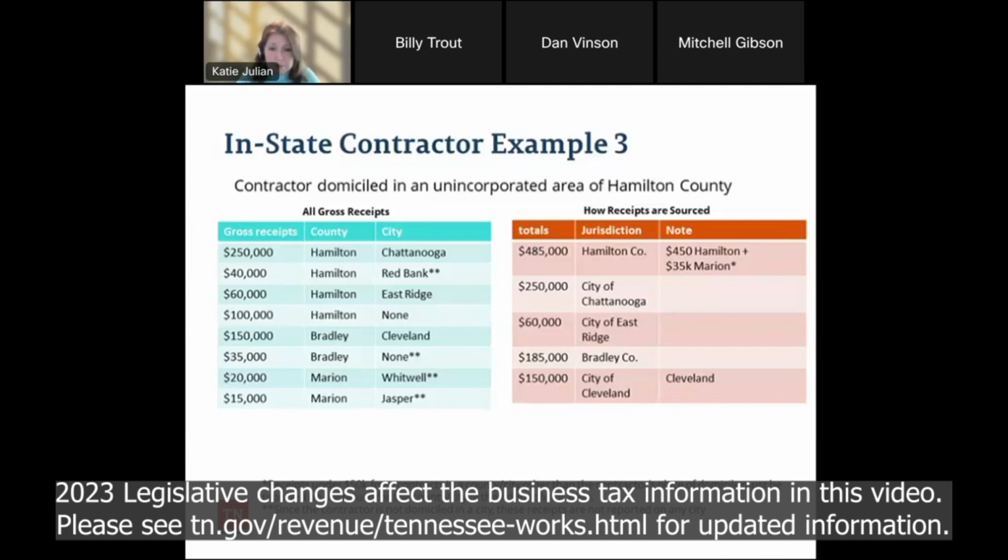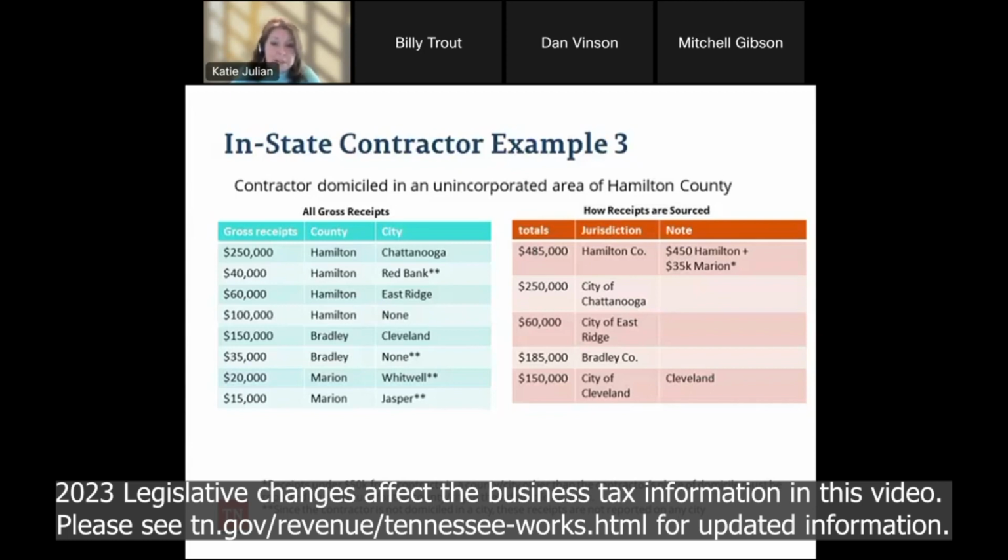Now, you'll notice some municipalities, some cities missing from the orange chart on your right. Why is that? That is because there were several municipalities that this contractor worked in where they did under $50,000 worth of work, but the contractor does not have a municipality or a city that those would get sourced to.